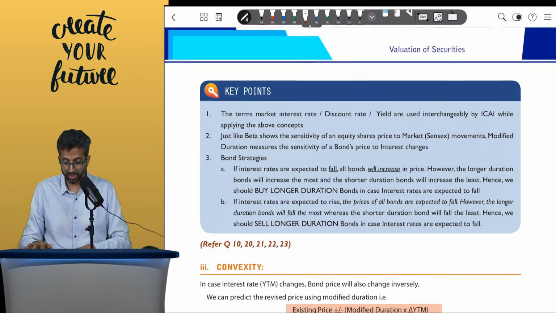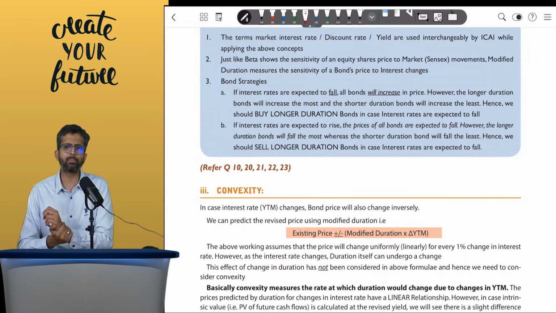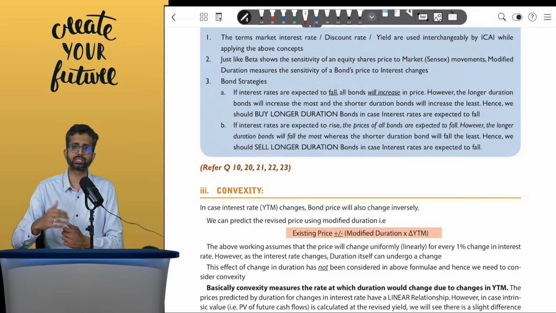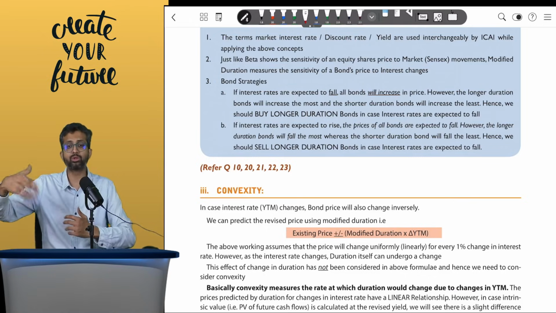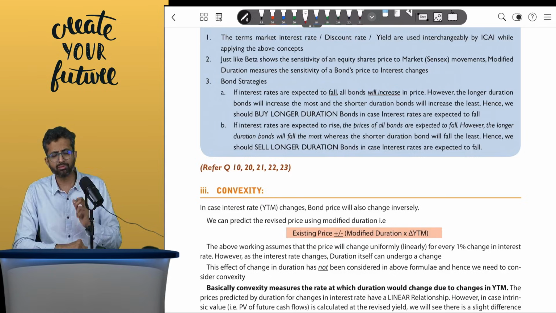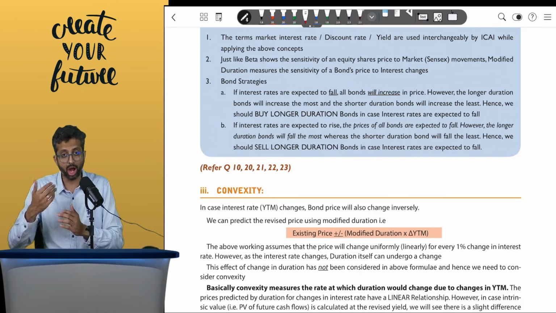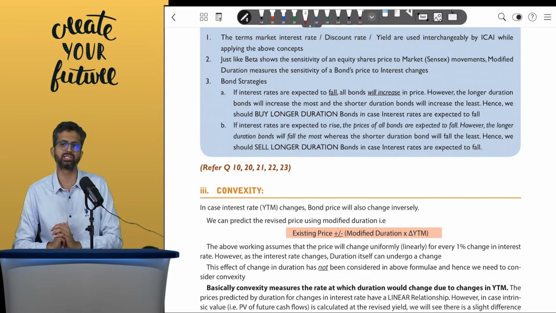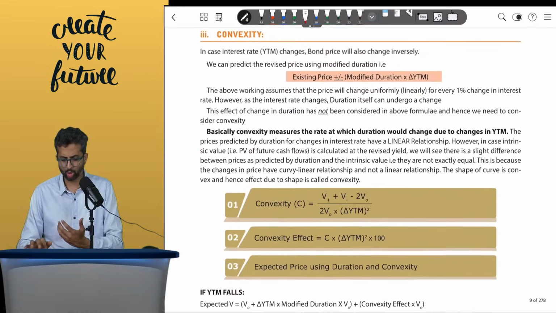Further, you have something called as convexity, but before you go to convexity, one needs to remember that for bond strategies, if you are holding, let us say, a longer duration bond, and if the rates of interest go down, the values of longer duration bonds will go up, and hence you will buy more and more longer duration bonds. However, if the market rates of interest go up, then the bond prices will fall. You will sell the longer duration bonds and invest money in safe assets, probably the shorter duration bonds. So over here, next you go to convexity.